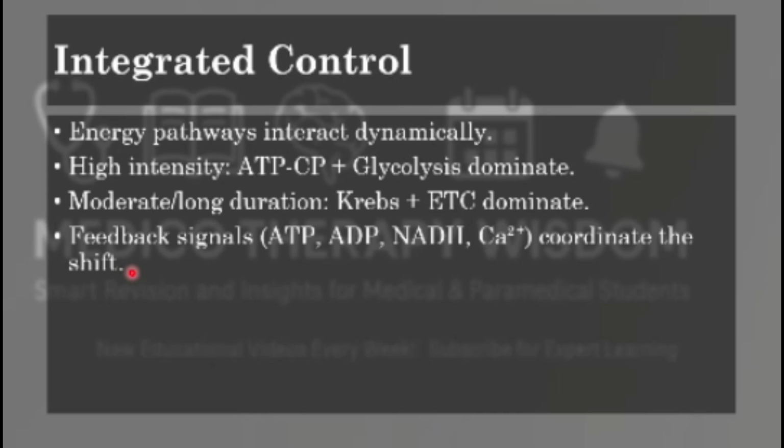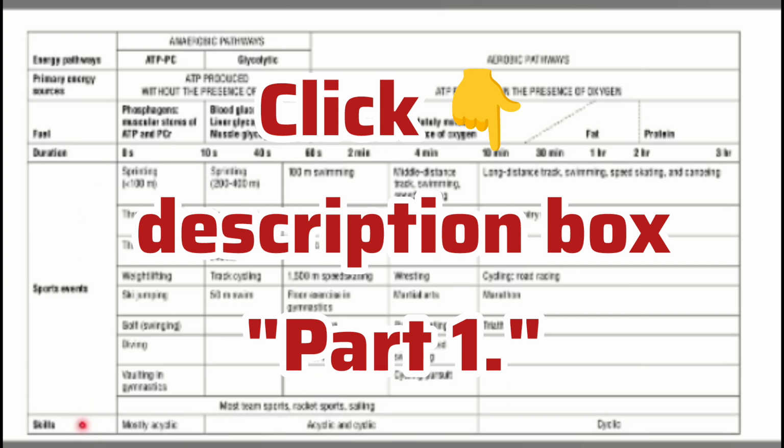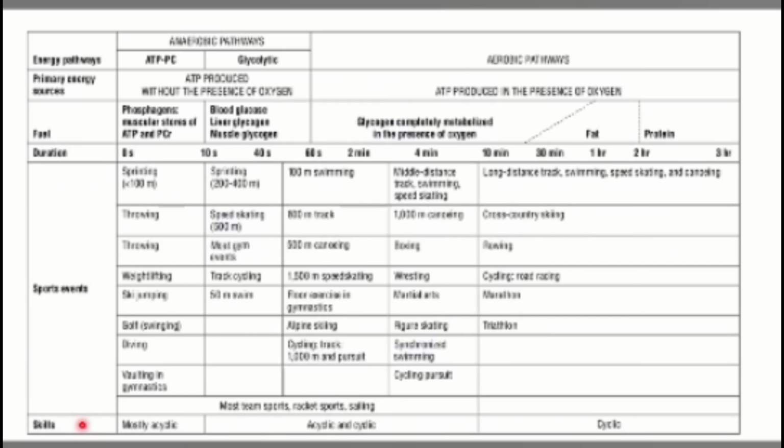So I think this is the end of it. It was not a very big topic, because I already covered all these things, and as you can see, this graph I already explained in the previous part 1. So if you are new to this video, you can go and click that link in the description box. And this is the table which I already explained in part 1, related to sports.